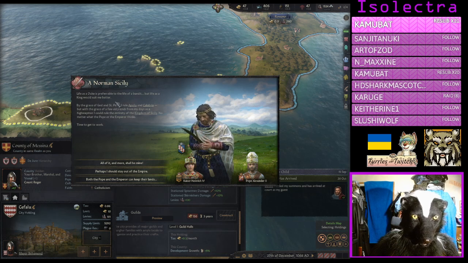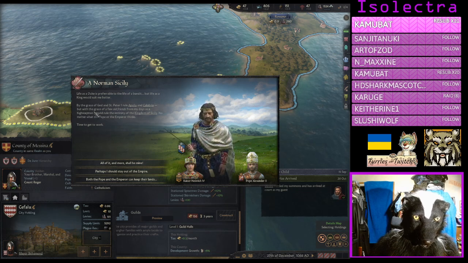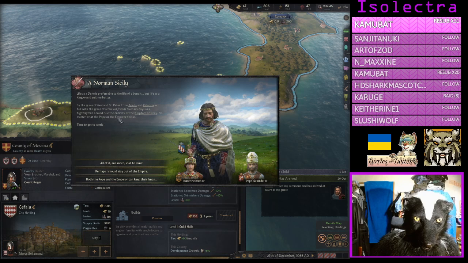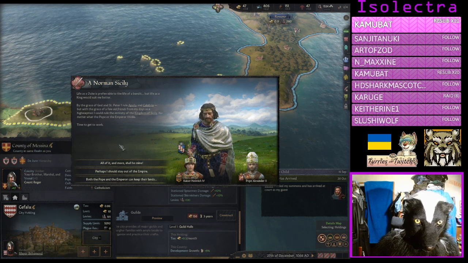Alright. So by the grace of God and Saint Peter, but with the grace of a few old friends from my days as a highwayman, I could rule the entirety of the Kingdom of Sicily, no matter what the Pope or the Emperor thinks. Time to get to work.